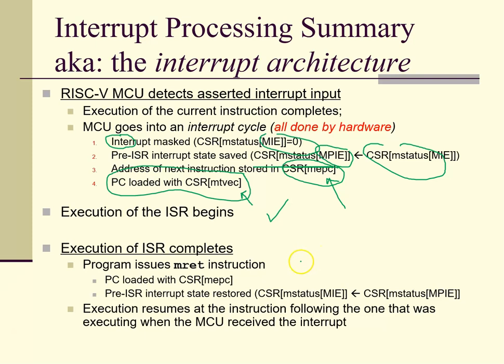But when I'm done, I've got to do two things here. It's going to take what I put in MPIE and automatically copy it back to MIE. So if I don't do anything there, the interrupts I got there because the interrupts are enabled are going to be copied back to MIE, and I'm going to return from the interrupt service routine with the interrupts enabled. Okay, that's one thing.